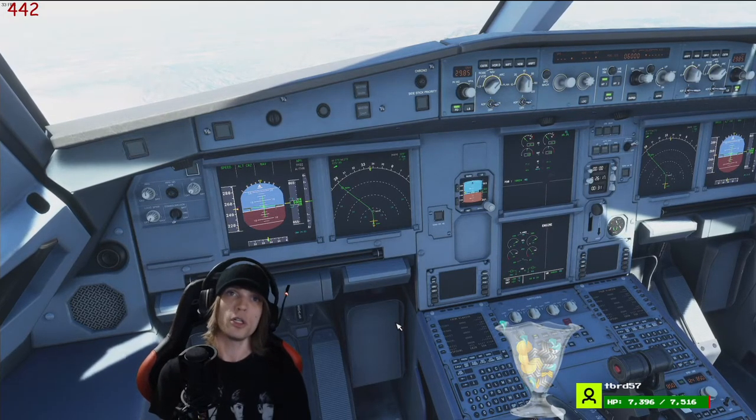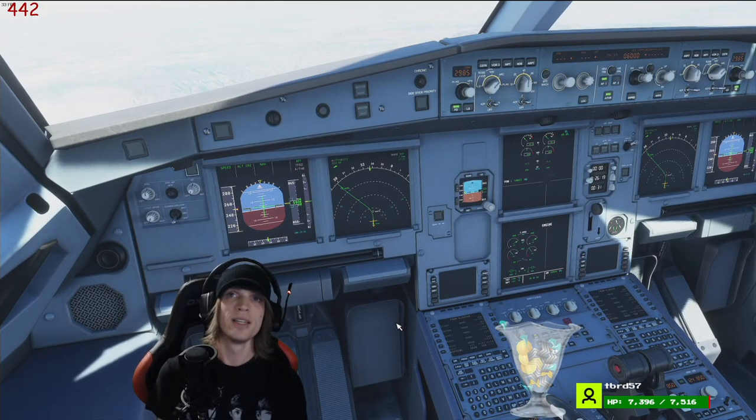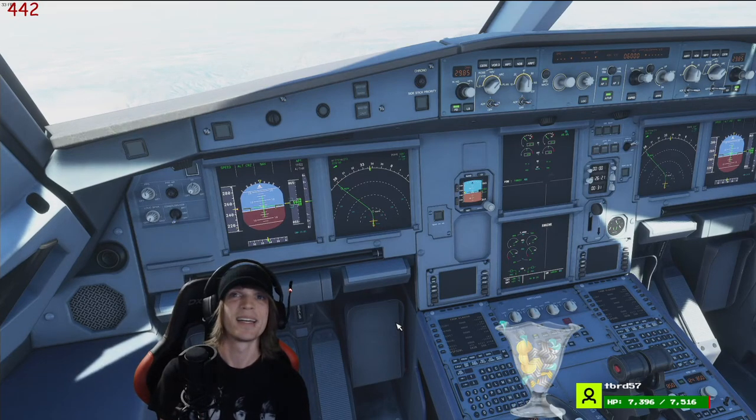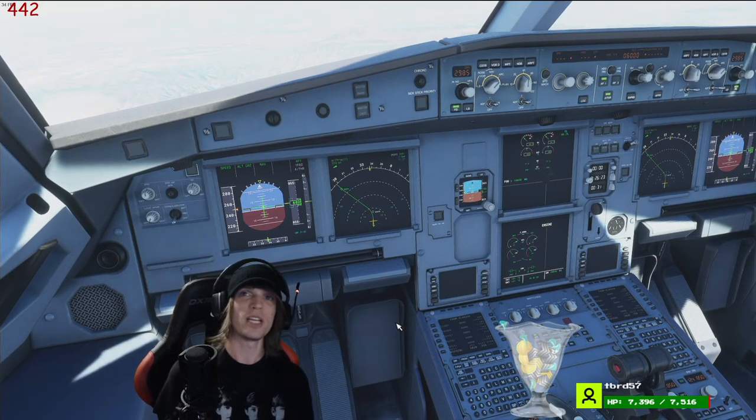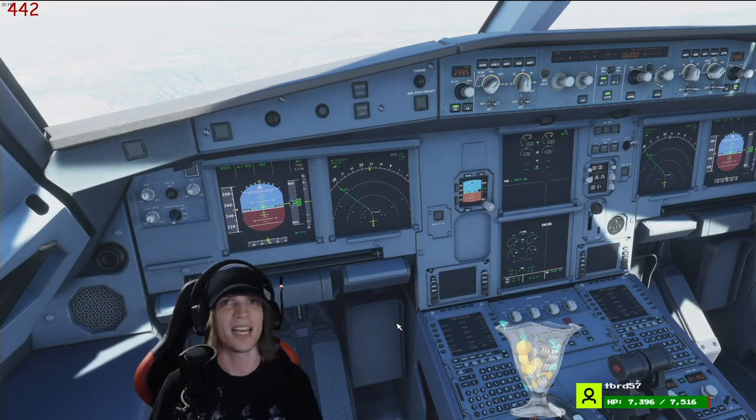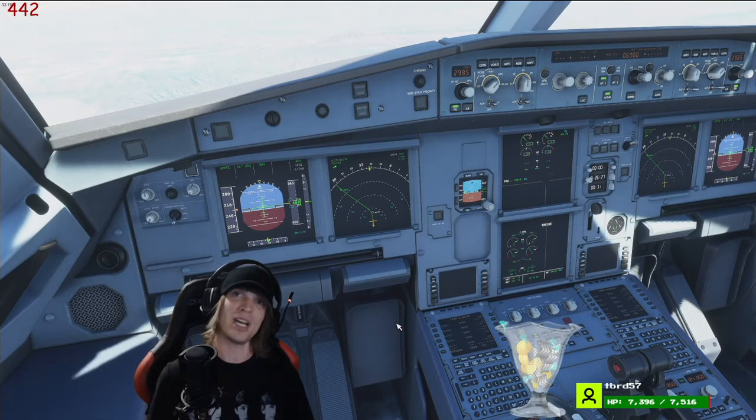Heist, I even told you the departure, man. What are you doing? Imagine if the game would also simulate jet wash and wingtip vortices. I don't know any of the things, what?